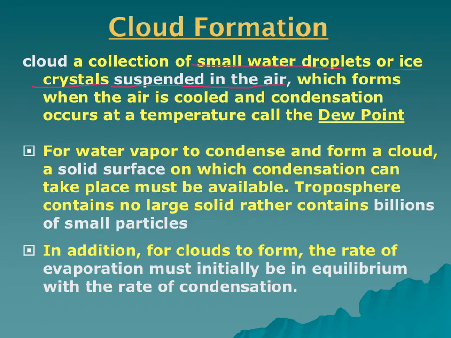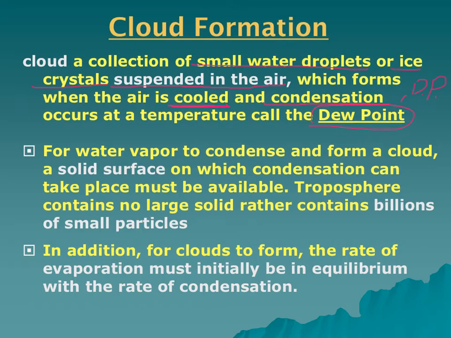They form as the air gets cooled. As the air cools down, water vapor condenses into liquid water, or it desublimates, the opposite of sublimation, which is actually called deposition, and deposits into ice crystals. Whatever temperature this happens at is called the dew point. In your notes, you'll probably see the letters capital D, capital P together. Capital D, capital P is dew point.